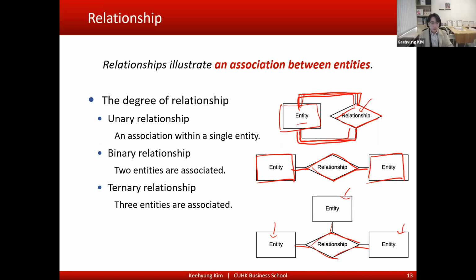Currently, what I'm talking about is more of the conceptual design. We are going to talk about how the data will be represented next week, and I'll give you more examples of the unary relationship. For now, just understand that there are three different types of relationship like this.